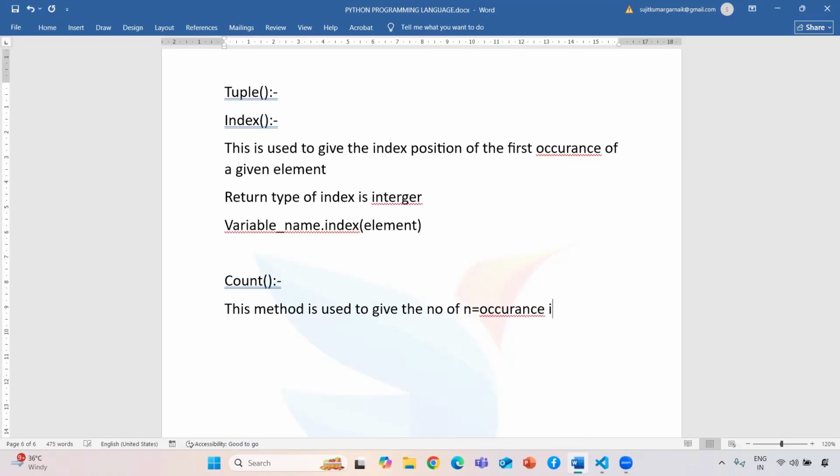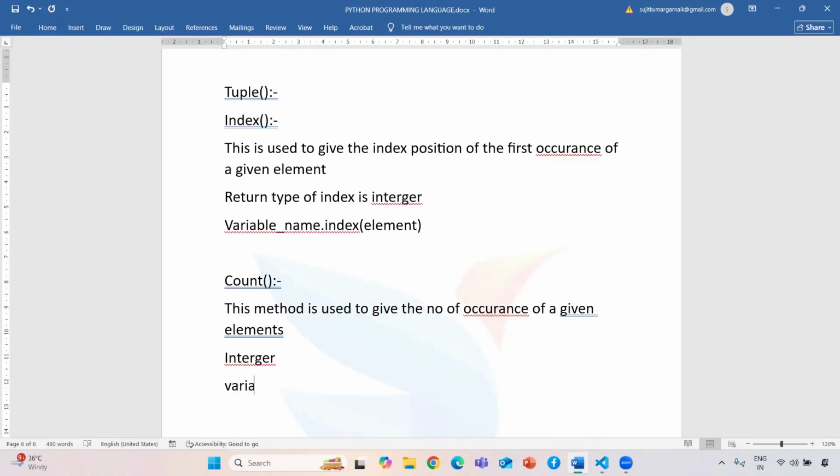The return type will also be integer, meaning if you are going to find the count of a number, that is how many times it is present, it will always give a number.